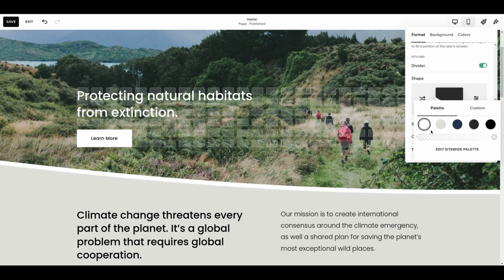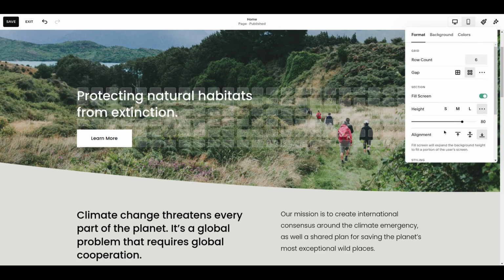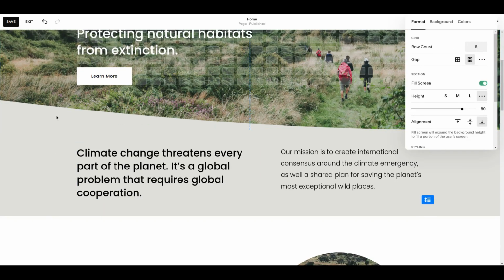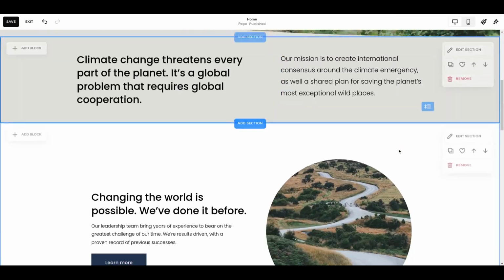Again, less is more. If you've got a nice contrast between your picture and the following section, it's perfectly possible that you're not even going to want to add any kind of dividing line in there. Okay, so that's a good one to know about. Curved sections might appeal to you. Again, use with caution. Don't go crazy there.